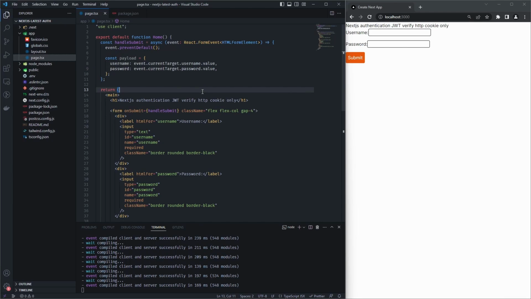Right, so today we're going to be implementing authentication with Next.js. We're going to be using JSON web token, and we're going to place that token inside of a cookie and send it to our browser. Now, we're going to do it the proper way, without actually sending the token through the JSON response and then placing it inside the local storage. We're going to do it the actual proper way.